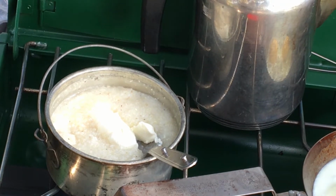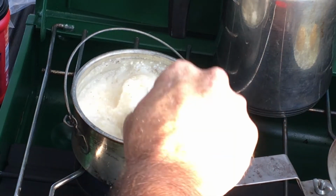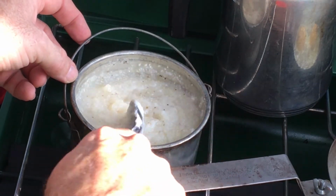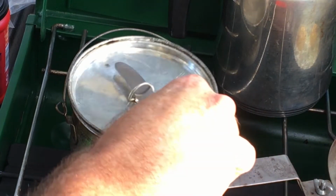Okay, so what we're gonna do is let that cream cheese melt in there. Stir it up into it a little bit. Put the lid on here and let it cook up. And we'll add the curry at the very end.